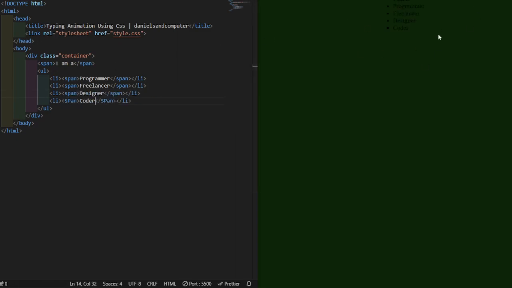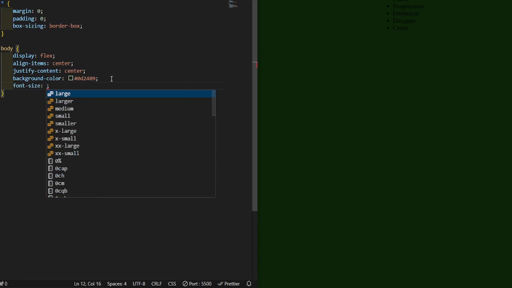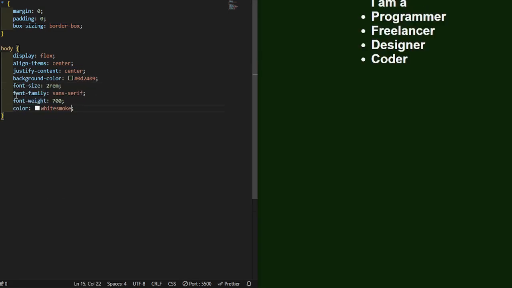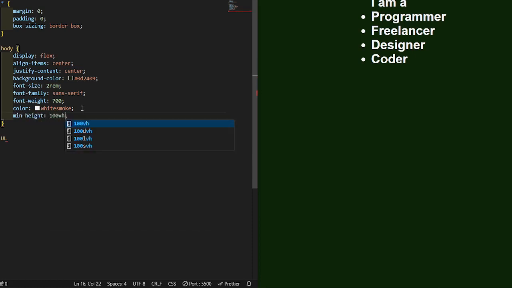If I save that, I have this weird look. I need to go back to my CSS and continue styling. So I can just do this in the body tag, or add some font size. And yes, font size, font family, font weight, as well as the color. The next thing I want to do is to give it a min-height of 100 viewport height.